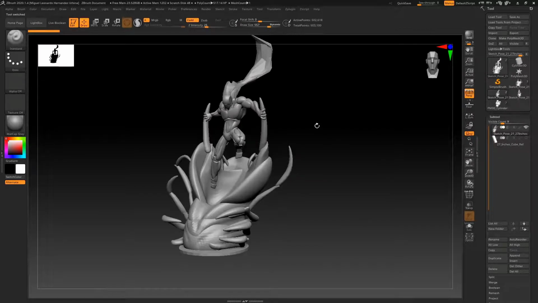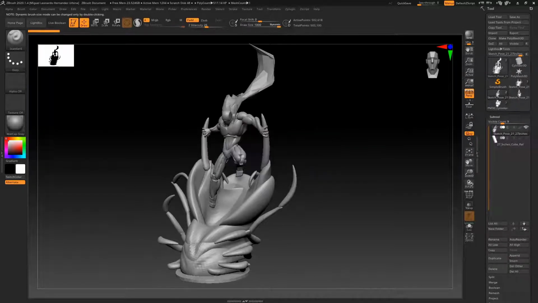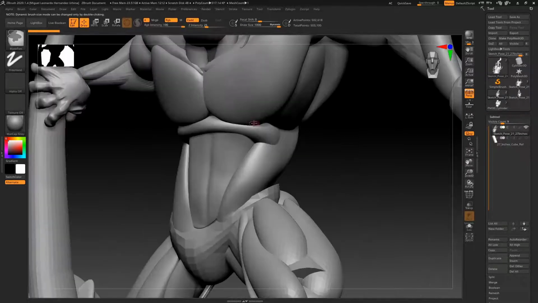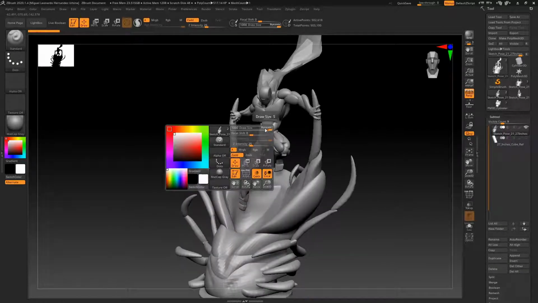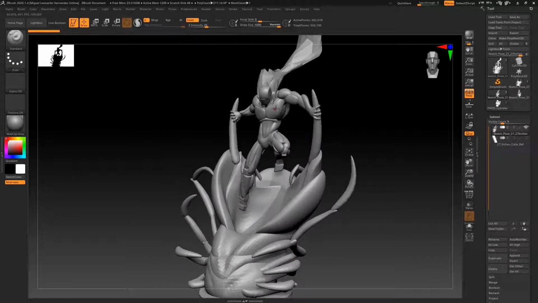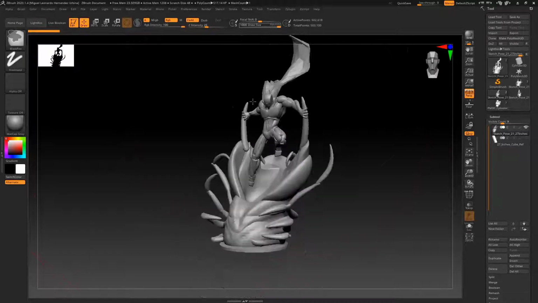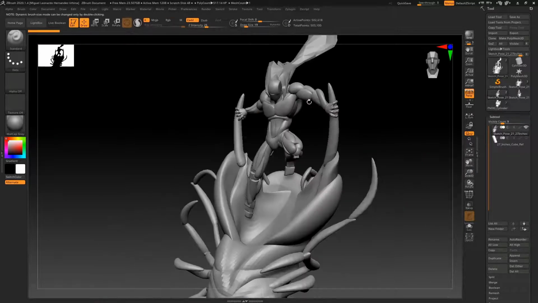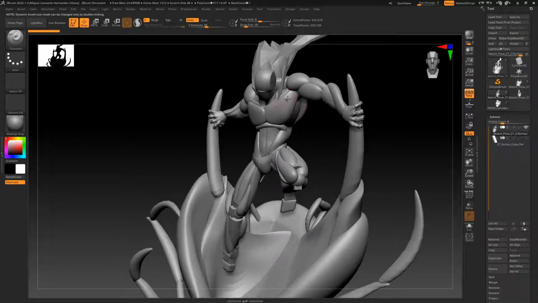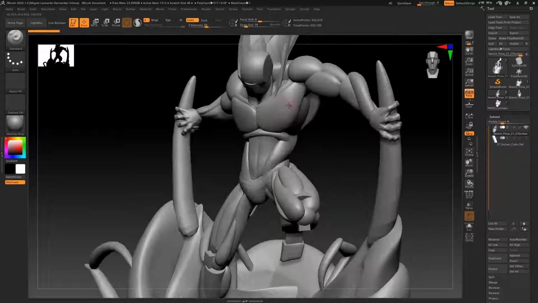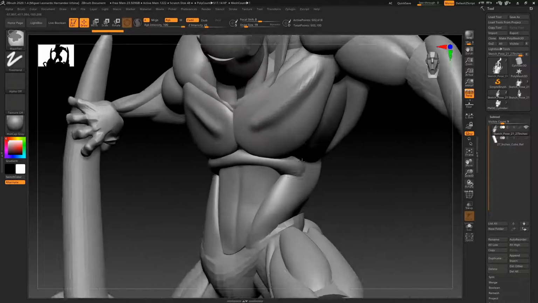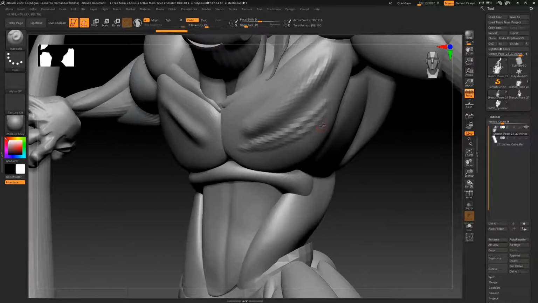It's okay if you are working on the final scale. Sometimes it's okay, but for example here in ZBrush, if I'm working at a huge scale, I can't use this dynamic brush because the model is huge. So I just have to unselect dynamic brush and work without it. It's better to have dynamic brush when you're working on details that need to be equal to each other, because if you are using a number, you can sculpt with that number. But if I'm zooming in on the character, the number changes. I mean the thickness of the brush changes because it's not dynamic.